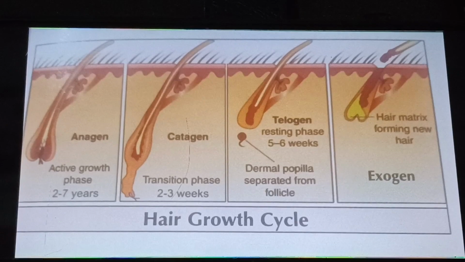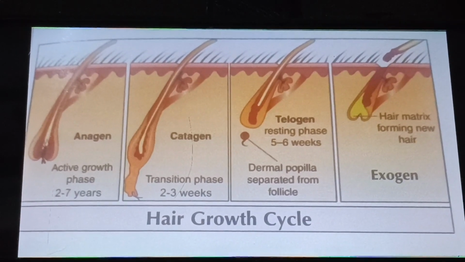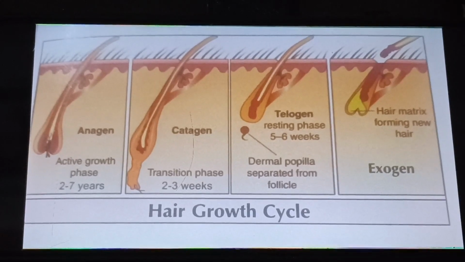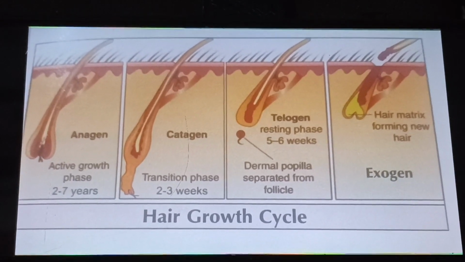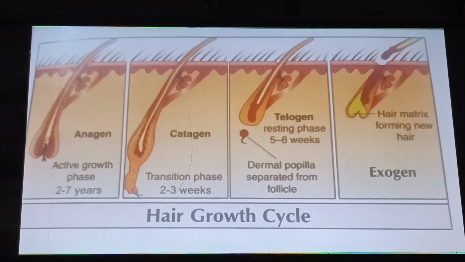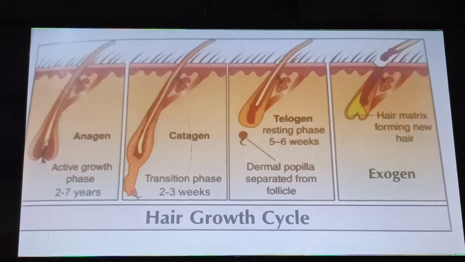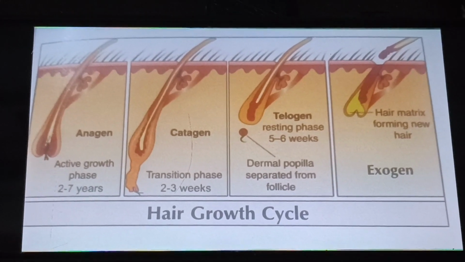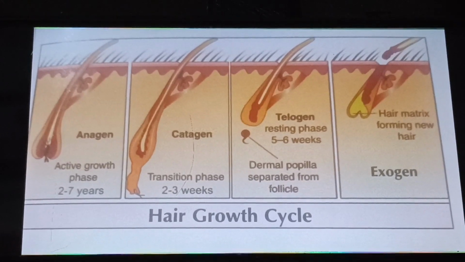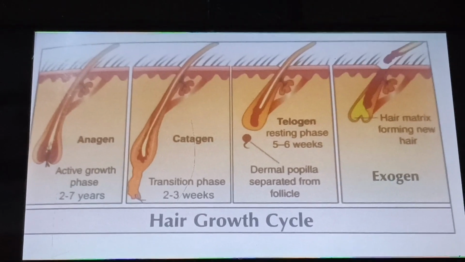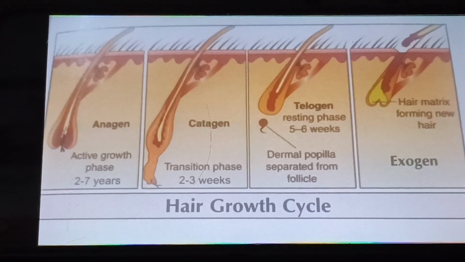Telogen is the resting phase of hair, accounting for 10 to 15% of the hair. This phase lasts for around 3 months for hair on the scalp and much longer for hair on eyebrows, eyelashes, arms and legs. During this phase, the club hair rests while a new hair begins to grow beneath it. This new hair will eventually take the place of the club hair.